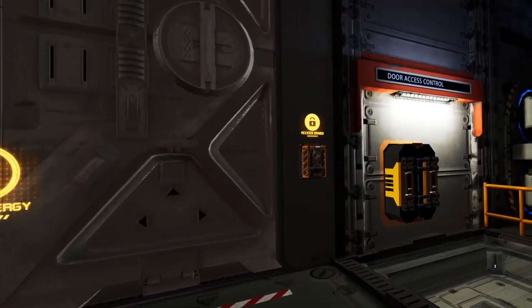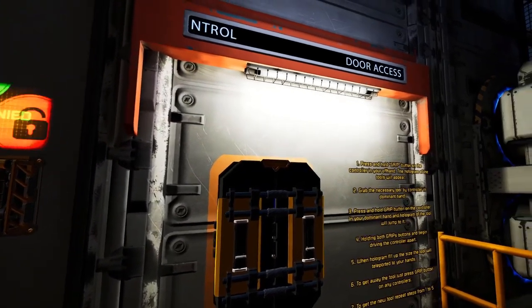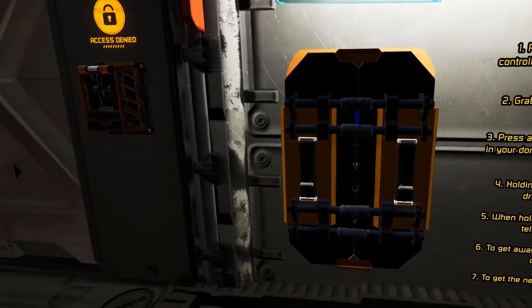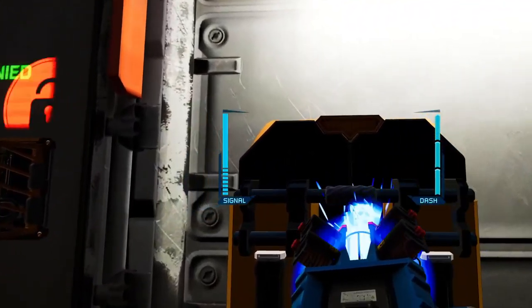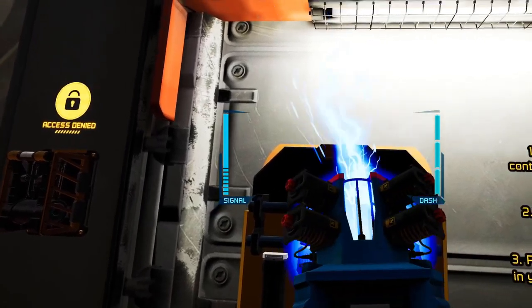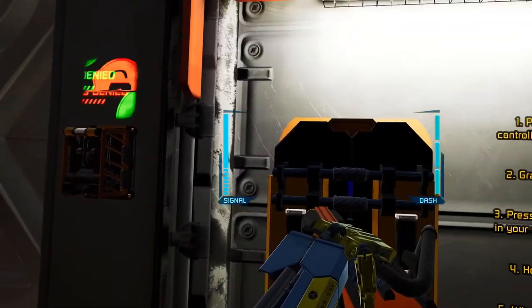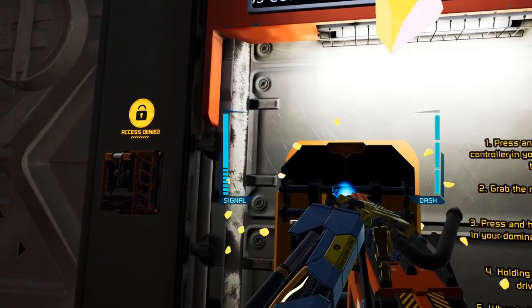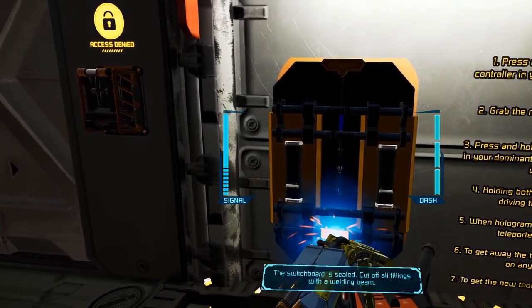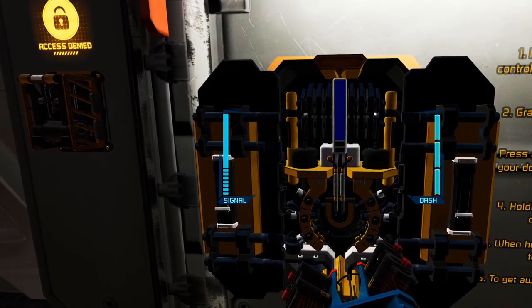This compartment is isolated. The gateway is de-energized. Look for a switchboard with backup power. The switchboard is sealed. Cut off all fillings with a welding beam.